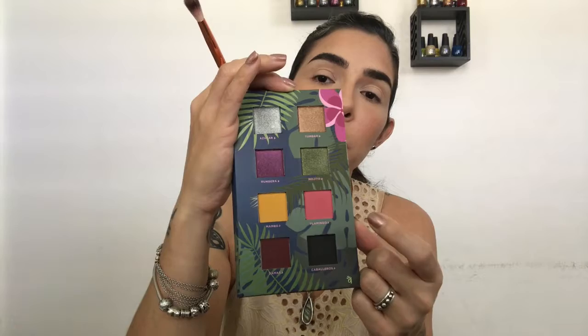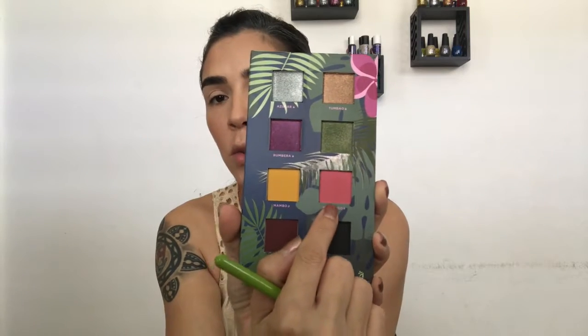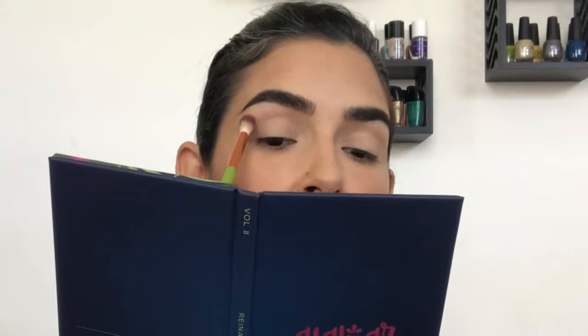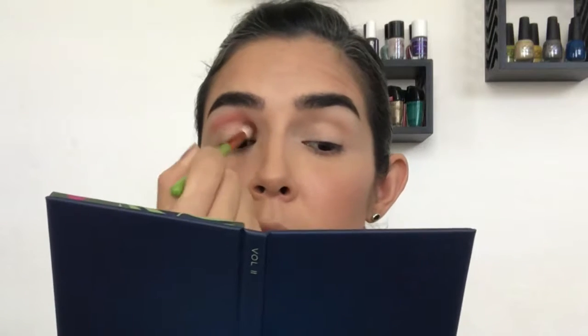She said she tried to be very different from what you would normally use as a transition shade — the transition shades she developed in this palette are this pink and this yellow. I think I'm going to start with Flamingo, the rose shade. I'm not into pink, let me just get that out of the way. It has a little kickback in the pan, but since it's a matte shade with a lot of pigment that's not a surprise. I'm going to use one of the blending brushes from Volume 1 and start applying this shadow above my natural crease, working it into my inner corner as well.